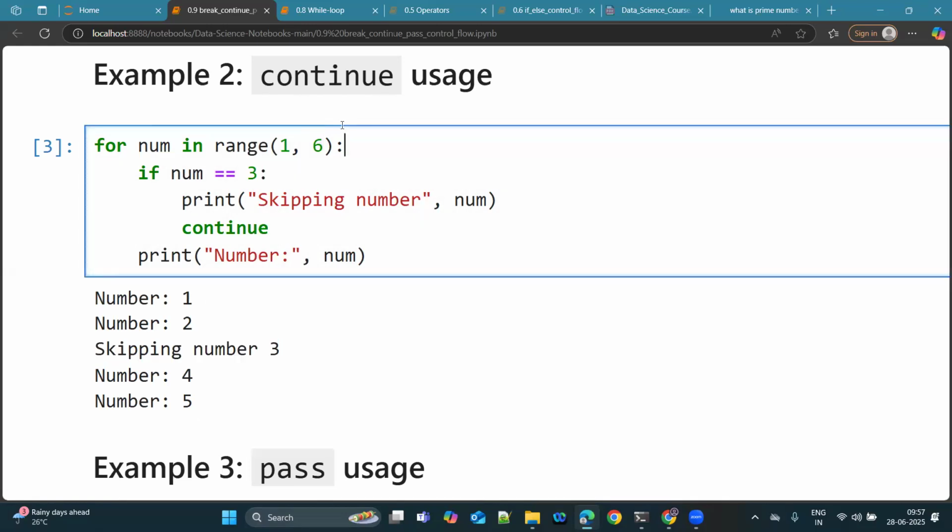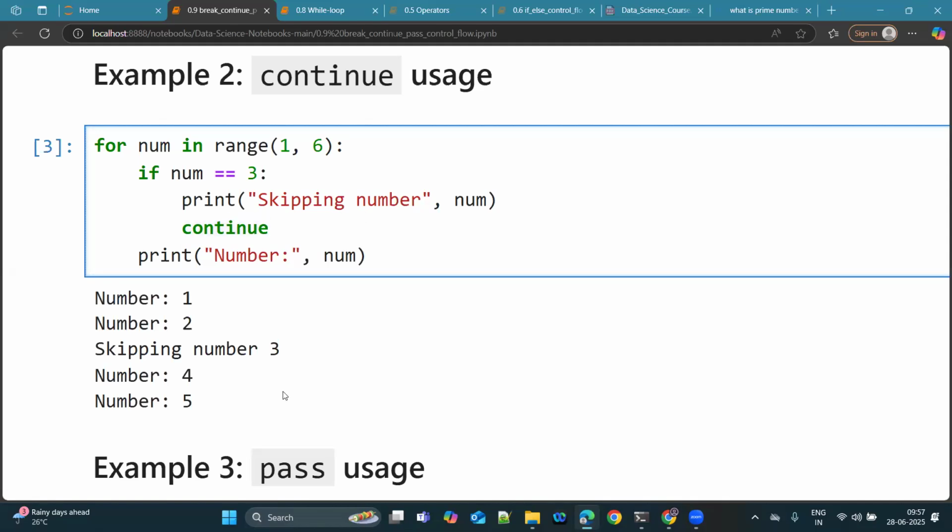So you may have a doubt: where will we be using the continue operation? There are some scenarios in our code, like in our data science code, where for certain conditions I don't want to execute certain functions or certain executions. I just want to skip them. I don't want to interrupt my complete iteration. In that type of scenario, I'll be going for the continue logic.